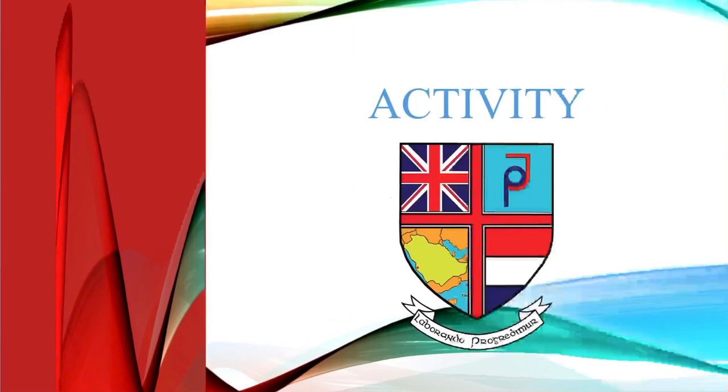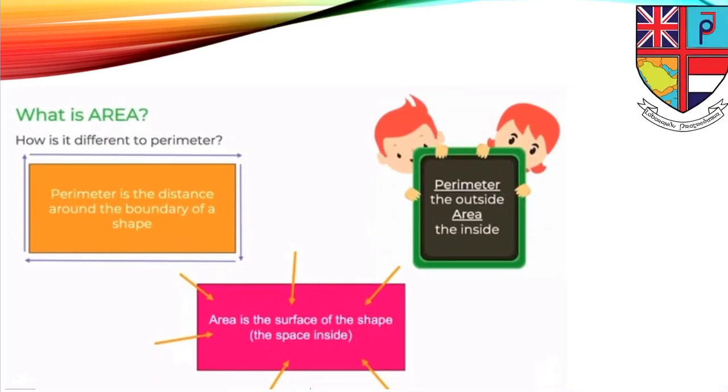So the next activity, we're going to have a look at the next slide, and that's going to be area. And just a quick definition then. We all know perimeter, we know it really well by now. And I'm sure you have been working out the perimeter of lots of wonderful things around your house. And remember, in our first lesson, we talked about buying a fence for our beach so we can keep all the pesky year 5 kids and the year 3 kids out. So we bought a fence and we put it all around our beach to keep them out.